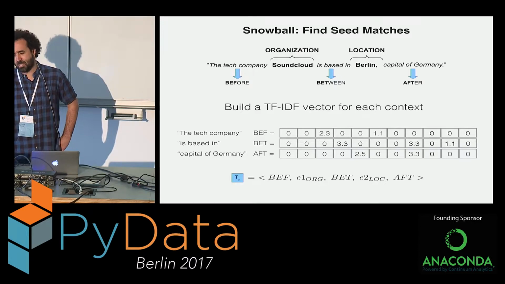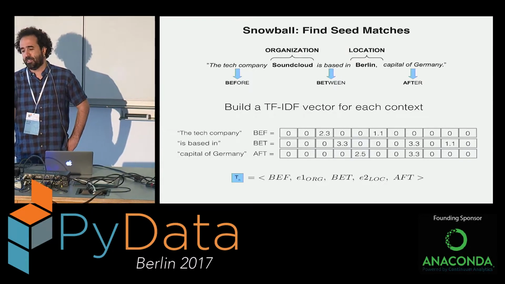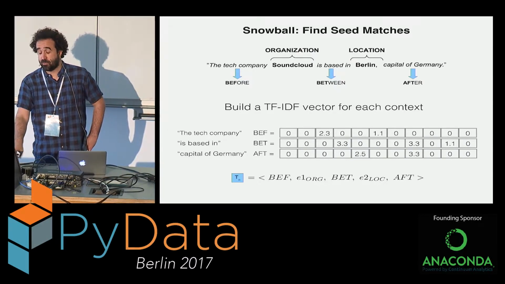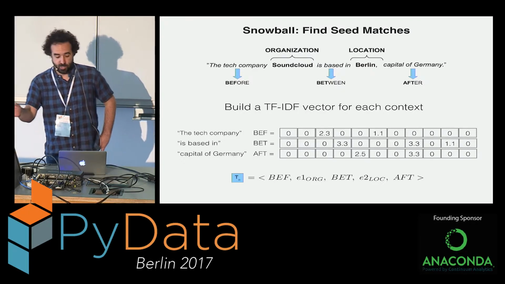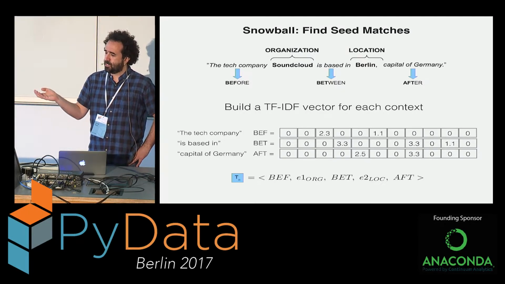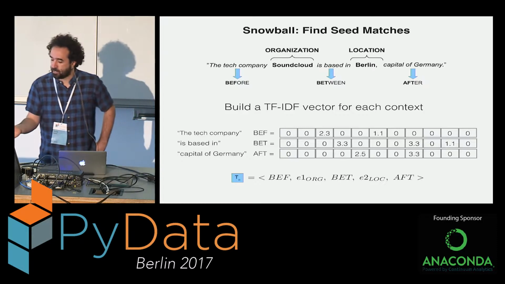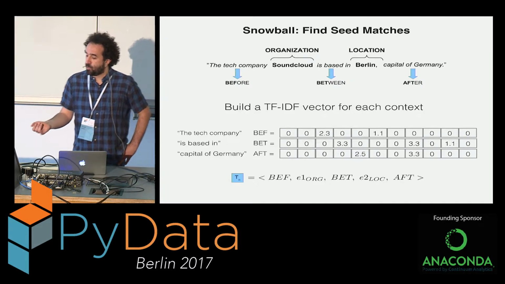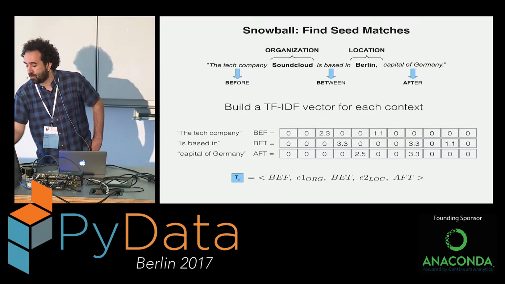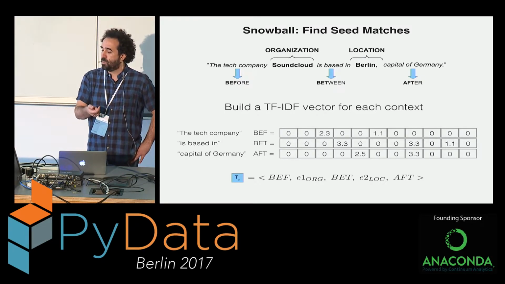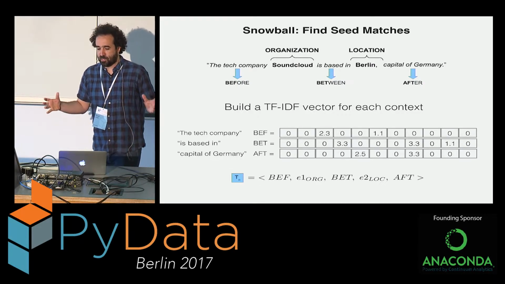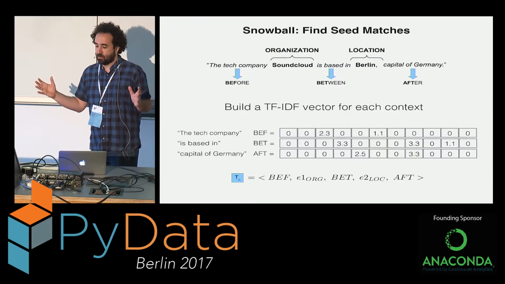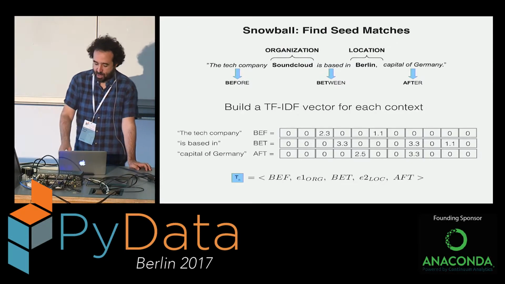And what the system does afterwards is to build a TF-IDF context vector for each of the contexts. And you will have something like this. You have 3 vectors. And every match of a seed instance will be represented by these tuples that you see down here, where you have one TF-IDF vector, the first named entity, another vector, the second entity, and the last vector. So in the first step, you just collect all the possible tuples with this form.